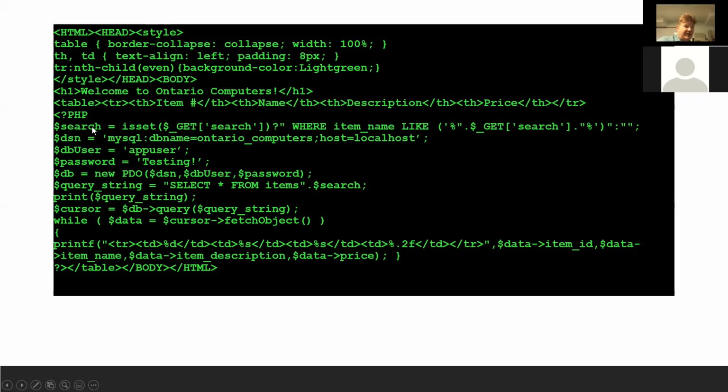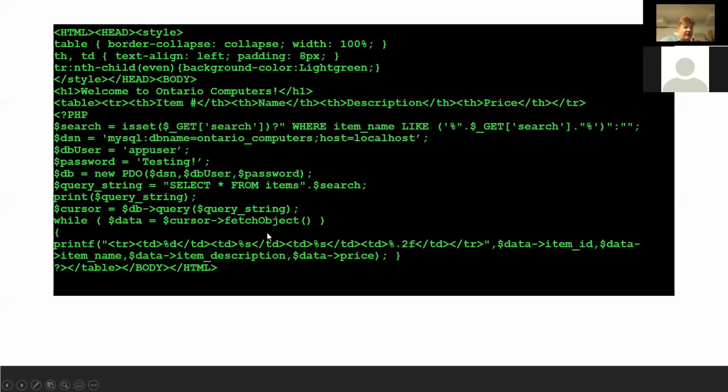There's a better way to write this, by the way. And then we connect to the database. We run our query, and then we just tack on the end the contents of the search screen. So that'll either end with the where clause and the like clause, or it will just have nothing in it, in which case it will bring back everything. Then we put these things into the cursor, and we iterate around.